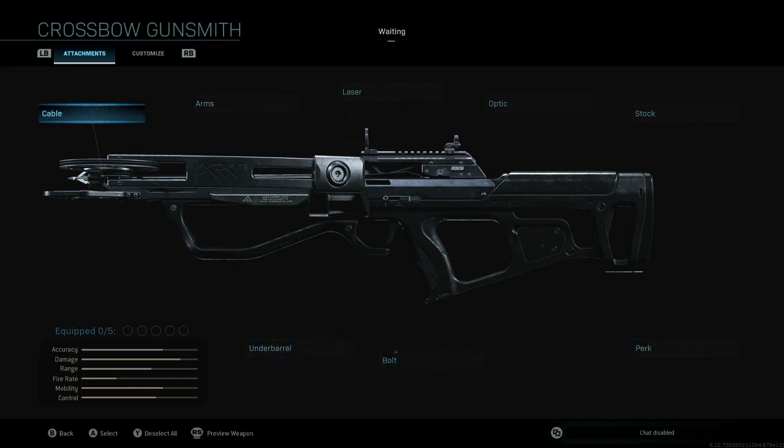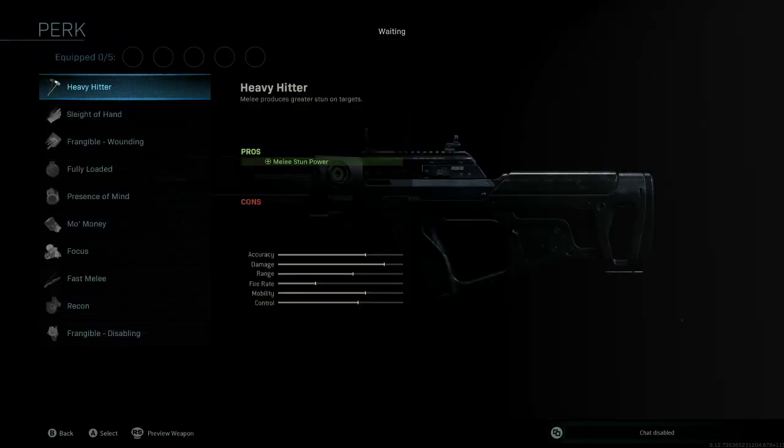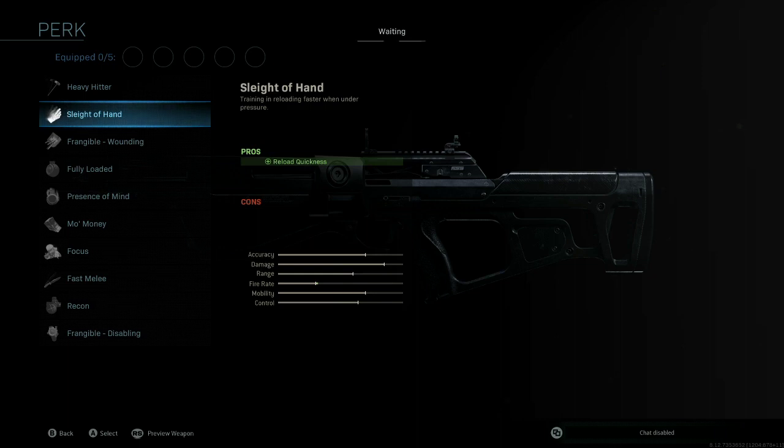So after playing around a little bit with the Crossbow, the one thing that I would say is absolutely mandatory is going to be the perk Sleight of Hand. The reload time on the Crossbow is atrocious, and the weapon is a one-shot kill, but because of the reload time and the limited amount of ammo, reloading your bolt faster is going to mean life or death.